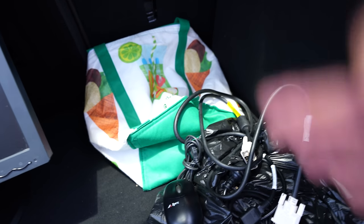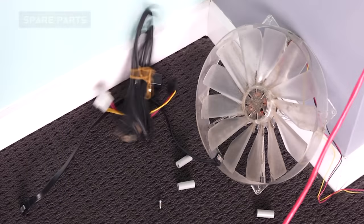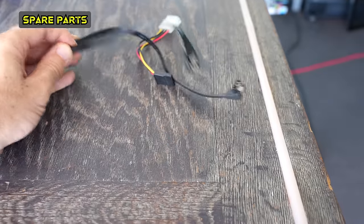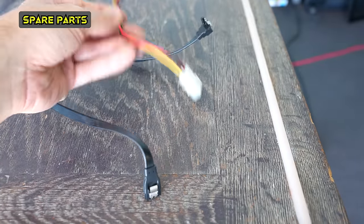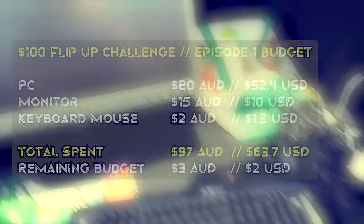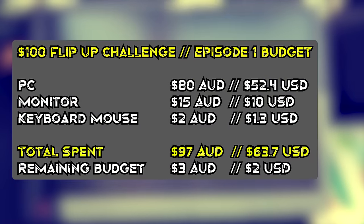So I've got a spare monitor cable out of all this, just like I've got now a spare Molex cable and a spare SATA cable from the build that we pulled off there, as well as a spare 20 centimeter fan. I don't know if it's gonna get used in the future of this series, but it's always good to have some spares when you're starting from the bottom of the barrel. So let's get this home.